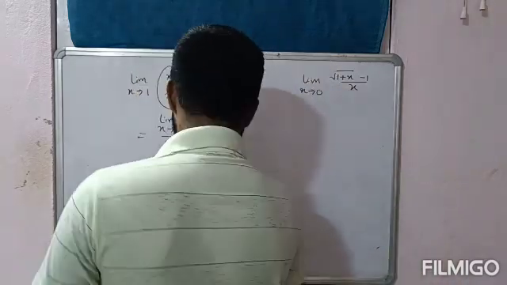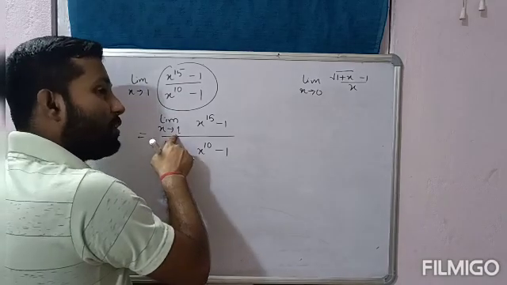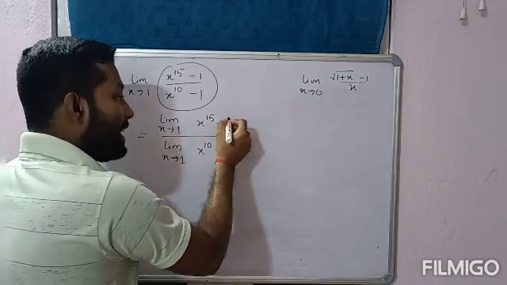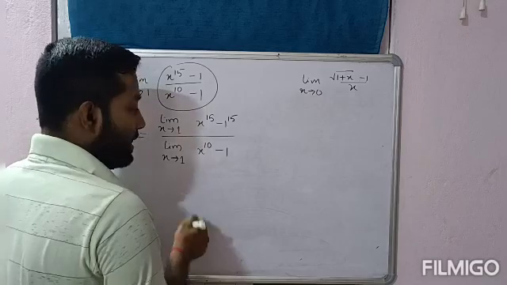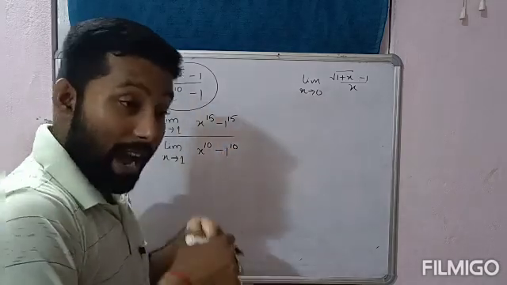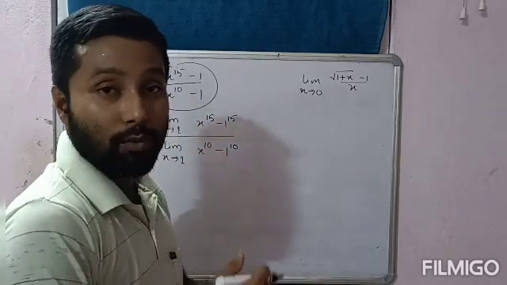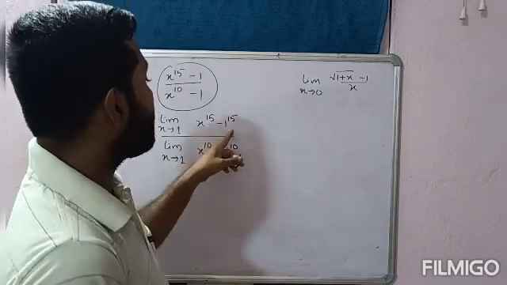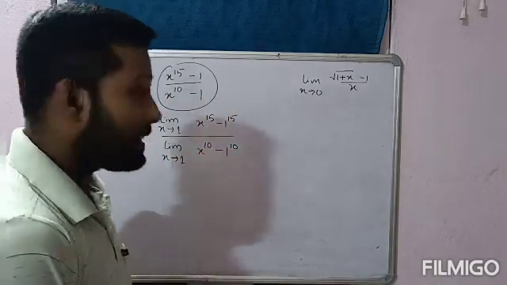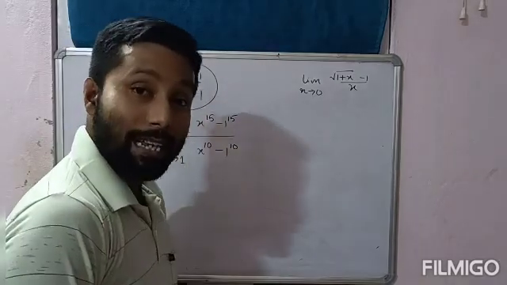Now what do you have to do? Here 1 is there, right? And look at the limit value. This is also 1. This 1 can be written as 1 to the power 15, or not? Similarly, this 1 can be written as 1 to the power 10, or not? You have to arrange like this. पावर के साथ पावर को मैच करो, ठीक है? x पावर 15 है तो इस 1 को भी 1 पावर 15 लिखा जा सकता है. सिमिलरली डिनोमिनेटर में x पावर 10 है तो 1 को भी 1 to the power 10 लिखा जा सकता है.